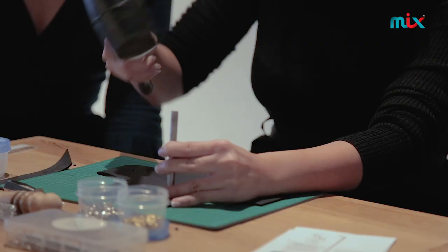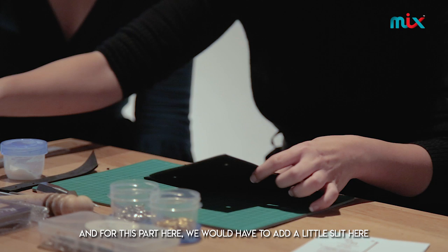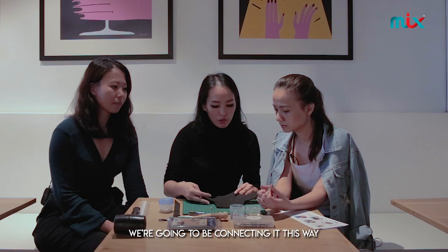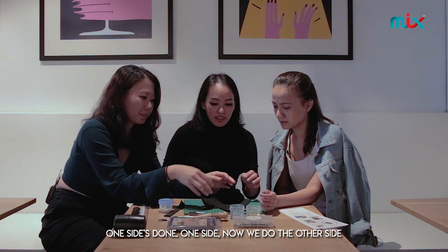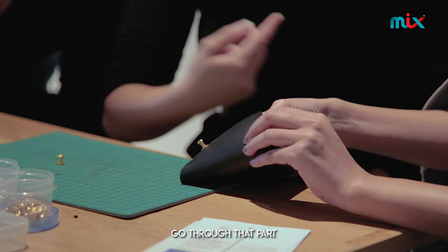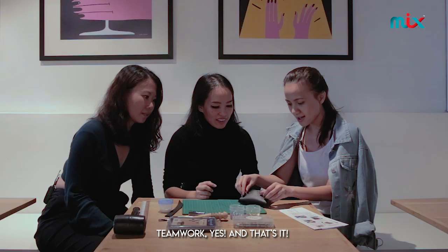This is the bigger one. For this part here we would have to add a little slit. You can choose which studs you want — I'm going to go with the gold. This is the head and this is the screw part. You connect them by putting the head through the hole and then the screw comes through like that. One side is done, now you go to the other side. It goes through this one first, and then through that part, and then this one. Just push it a little bit — there, done!